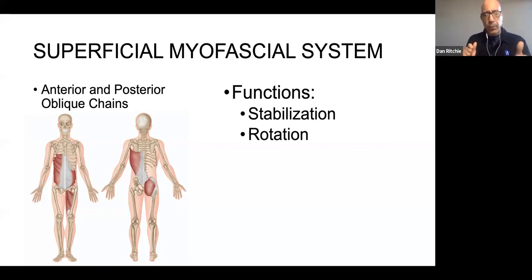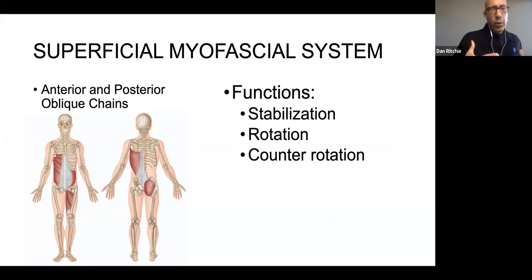These are the muscles that provide that rotation. You can see how they're sort of connected across the midline of the body. When muscles and fascial chains connect across the midline of the body, they're very involved in rotation. So these two oblique chains are huge in creating and also controlling rotation. They're counter rotators, so that when you rotate your trunk to the left, for example, they have to stop you from over rotating to the left so that you can then rotate back to your right. So they rotate, but they also limit how far you're rotating.